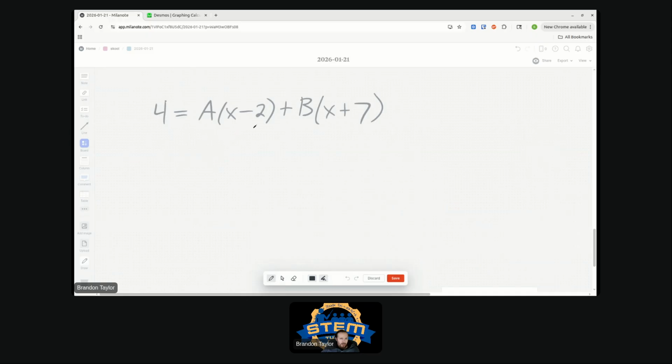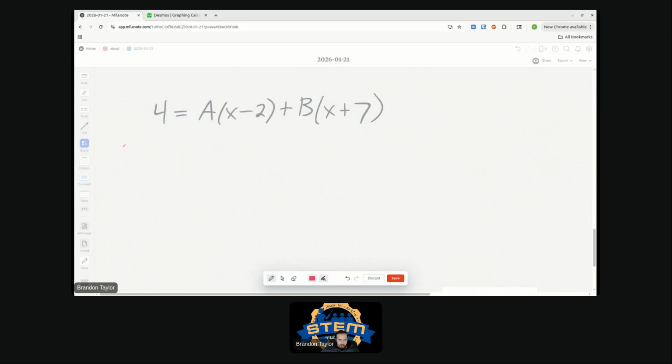So think about it like this. Let's start off with a. What x value could you plug into this equation to make it obvious what a equals? Well, it would be whatever gets rid of b, because as long as a and b are both here, we have one equation, two unknowns, and we won't be able to solve that. But if we could get rid of the b, then we would just have a, and that would be obvious. We're taking advantage of the fact that the equation has to be true for all possible values of x, which means we have the freedom to try whichever one we want and test that it's true for that.